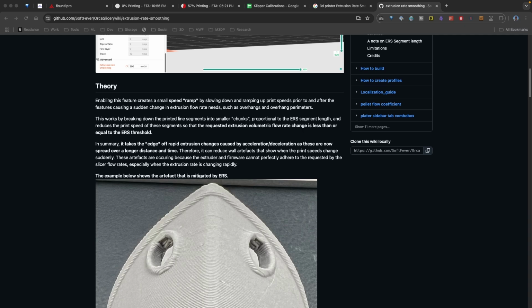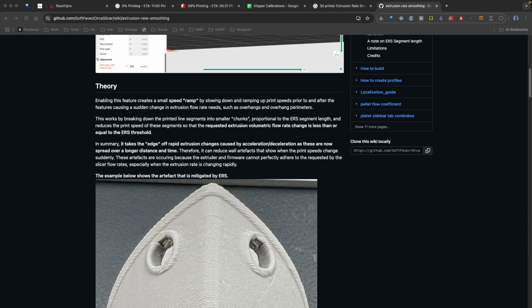And as I mentioned previously, ERS creates speed ramps by telling the printer to slightly slow down before it changes the pressure and how much plastic's being pushed, and then change slowly when it starts to speed up. Basically, it changes the way the extrusion is done by breaking it into smaller, more manageable chunks over time periods and distance. So instead of jamming on the brakes to stop suddenly, we're just applying it very gently. It should also be noted that this makes it easier for the extruder to keep up with the demands, reducing the chances of those unwanted artifacts.